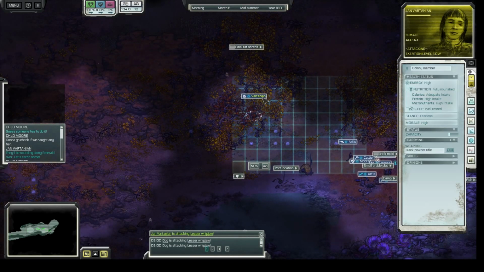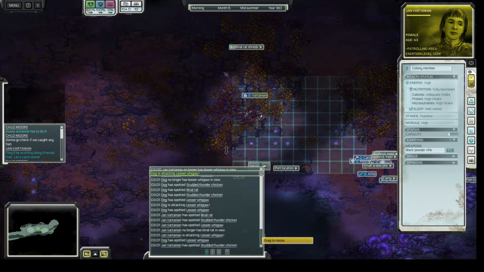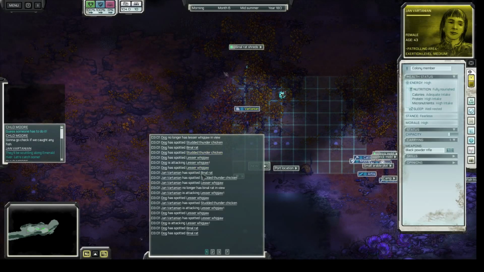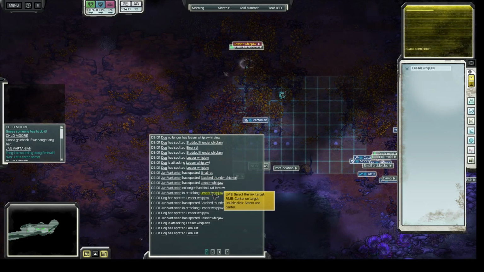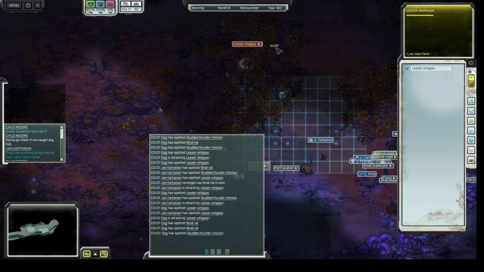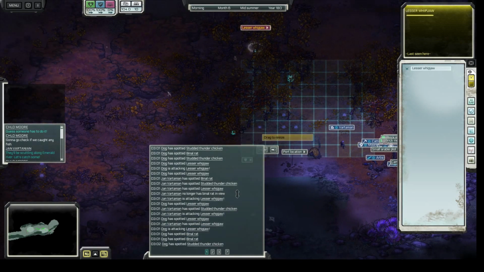He's got his sights on something. Oh no, she's shooting. What is she shooting? She's shooting a lesser whipjaw. Then why don't you finish it off?